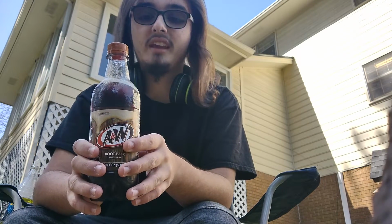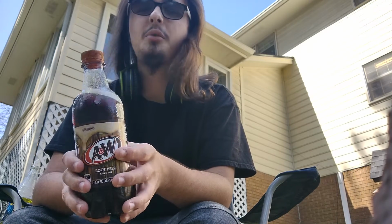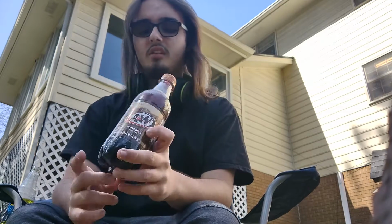This soda is freaking amazing. It definitely has that classic root beer taste where I can't really describe the taste of root beer. It's very foamy, it's very sweet, it just feels very Western-like. Like, this feels like a cowboy type of drink. Maybe it was back in the day when cowboys were actually a real thing, but who knows. But this soda, in my opinion, it's my favorite brand of soda, for that matter.